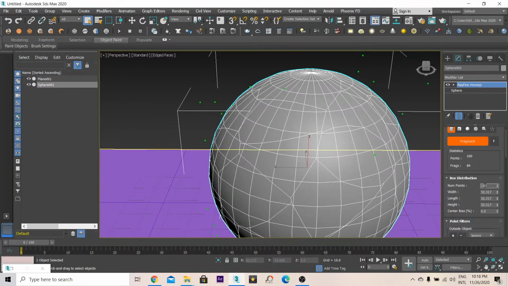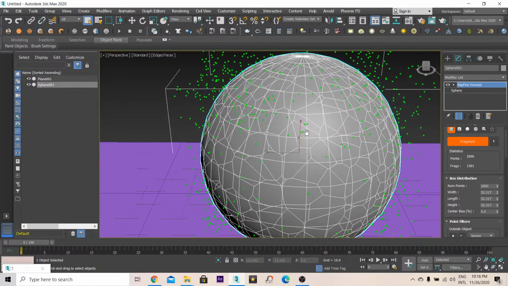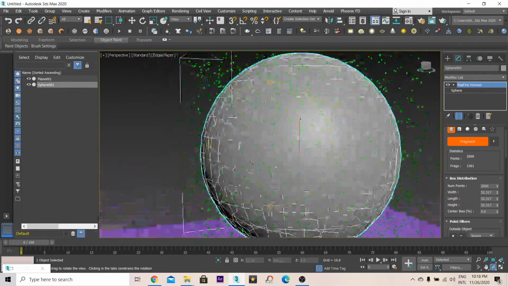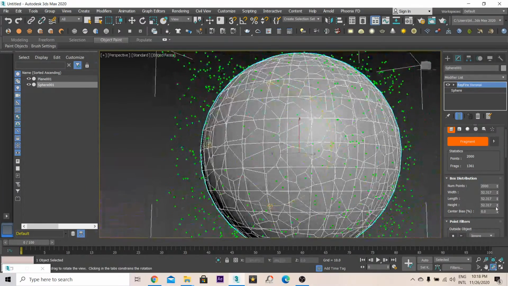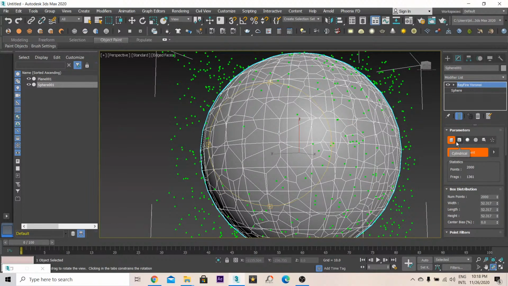So I will increase this to, let's say, 2000. Okay, you can see now it's more parts. There is one other thing. This is sphere, so you can select here spherical.